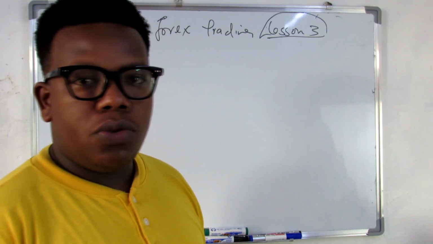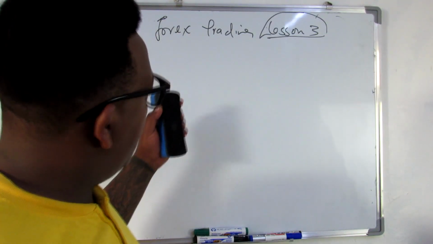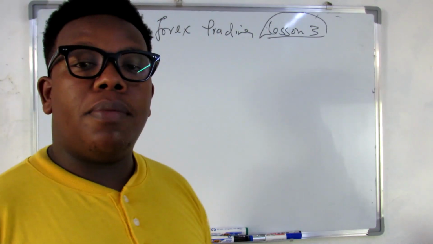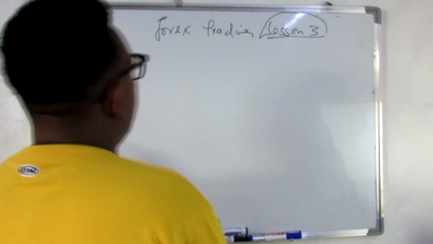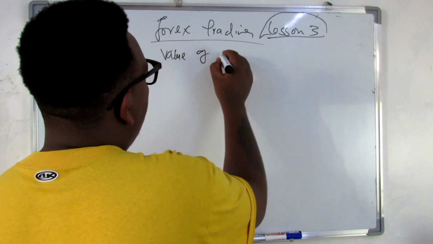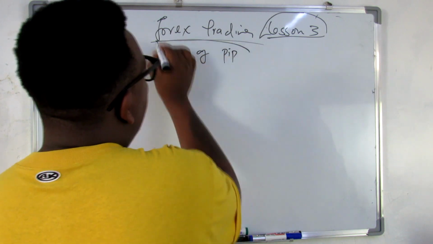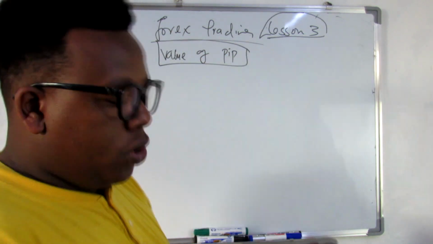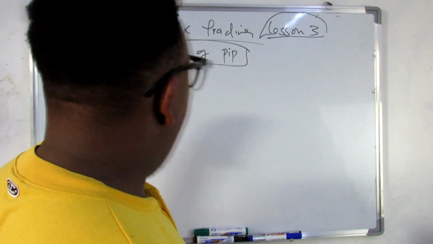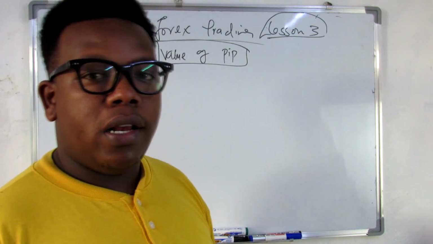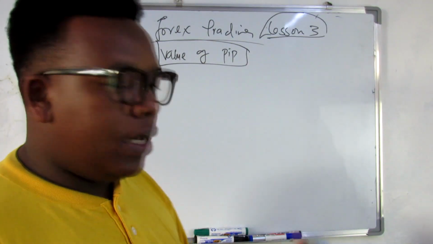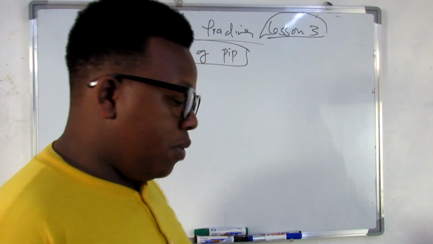Hello guys, welcome back to yet another episode. In today's lesson, which is lesson number 3, we are going to look into something we call the value of pips. I will be showing you a breakdown of a table that's very important for you to understand. It's very important when it comes to calculating your lot size when you want to get into an entry. I'll be showing you how you can blend in all that and how useful this information is.